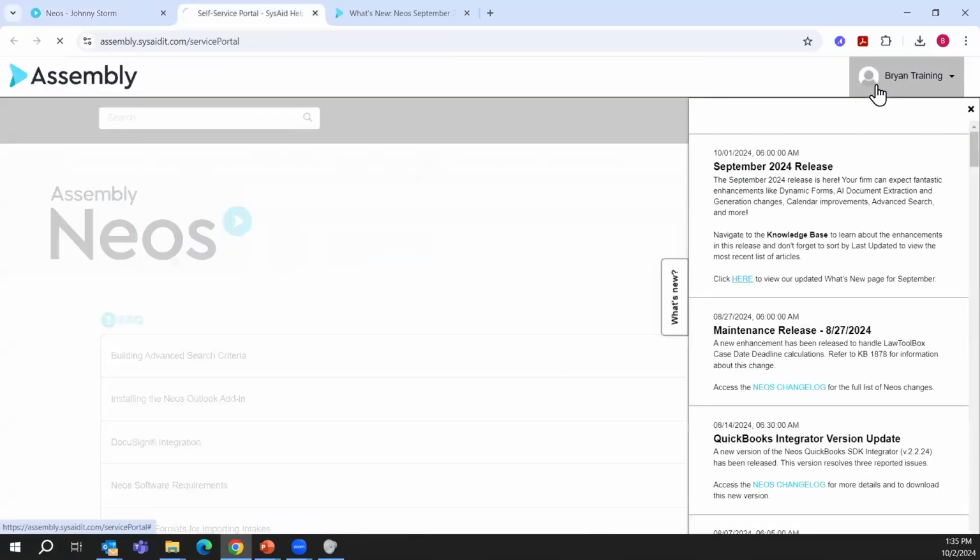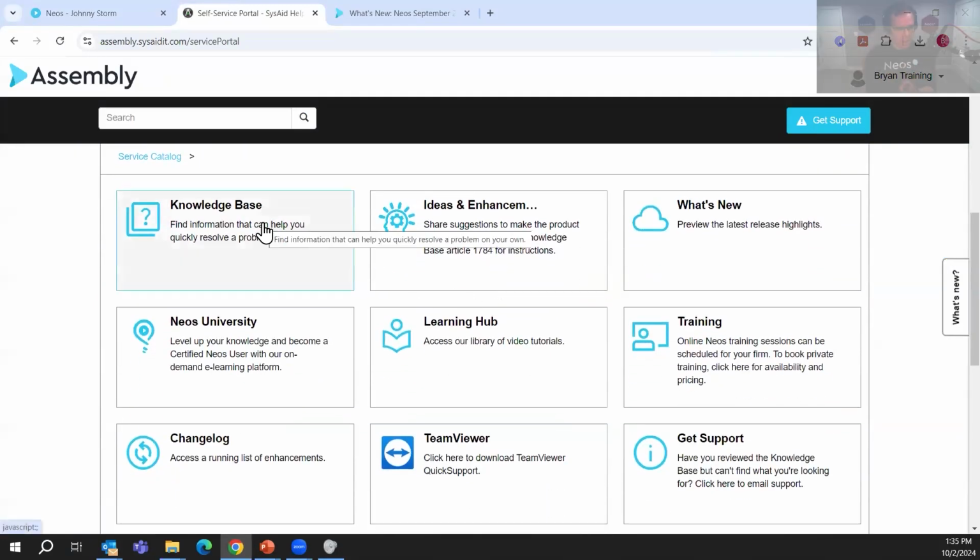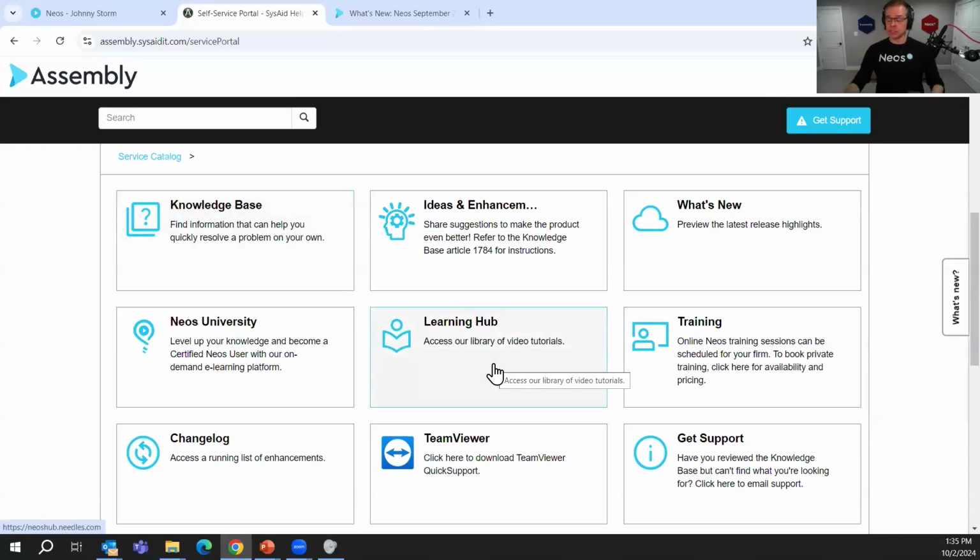But then you can go to the support portal itself, and in the support portal is the knowledge base, which is written articles. If you're a reading learner and that's what you want to do, you want to read the details on every corner of the program. There is the Learning Hub, which, if you're a visual learner and you want to listen to my voiceover over and over again, and I apologize for that, is full of video tutorials with everything that you could need.